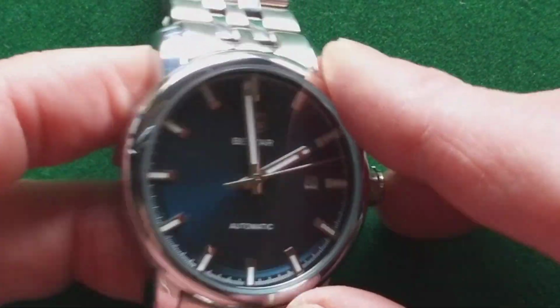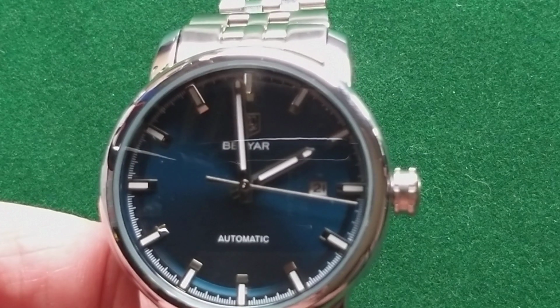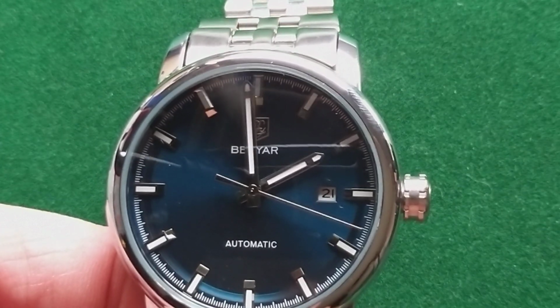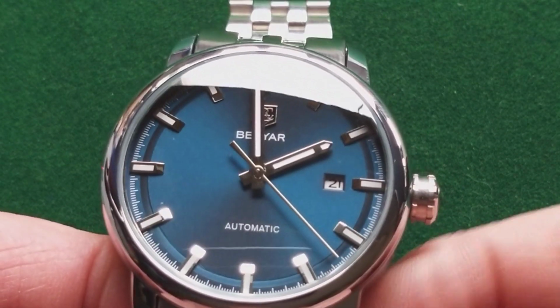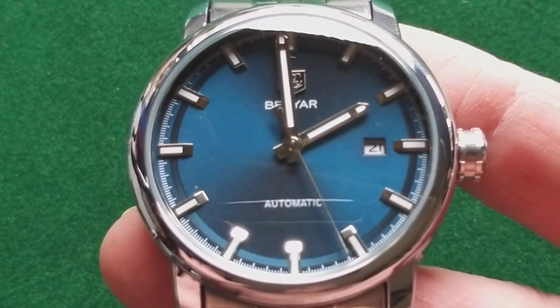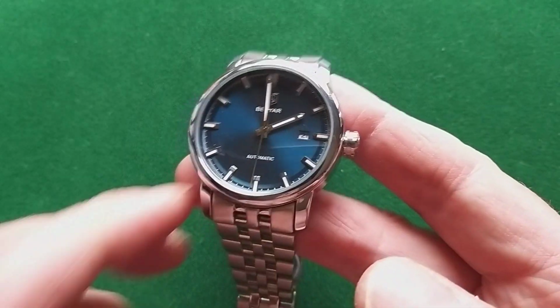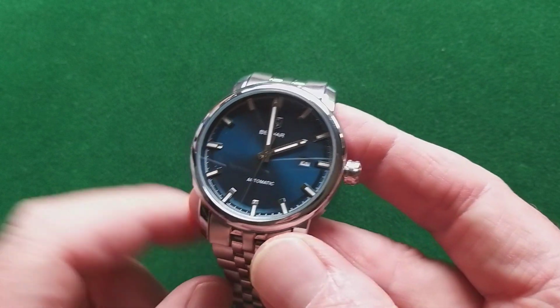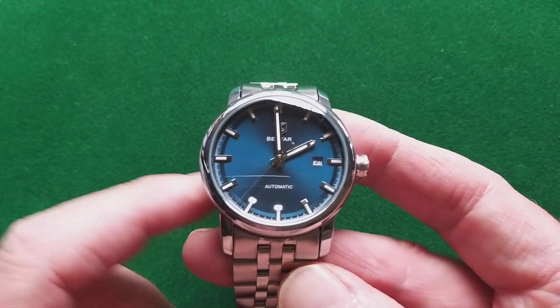I have in front of me the BY-5144 Benyar watch, automatic watch. I think you can call it a dress watch. I'm not sure how the good people at Benyar call it, but I call it a dress watch. Very nice watch. It's made from steel.